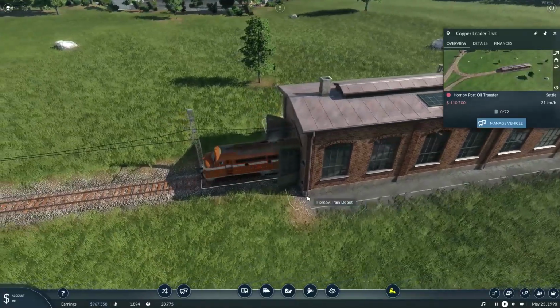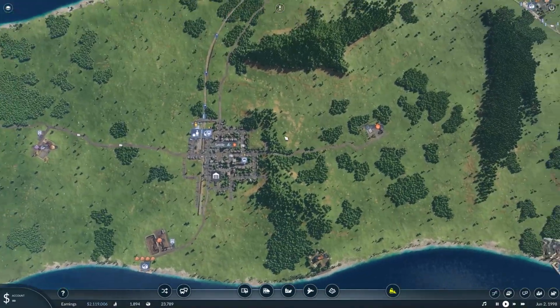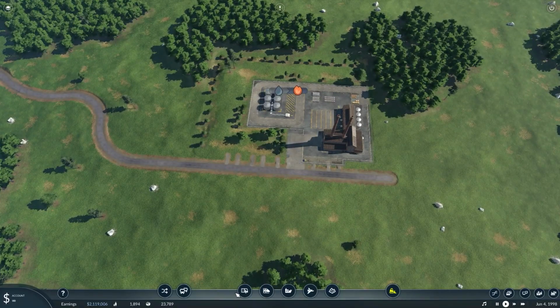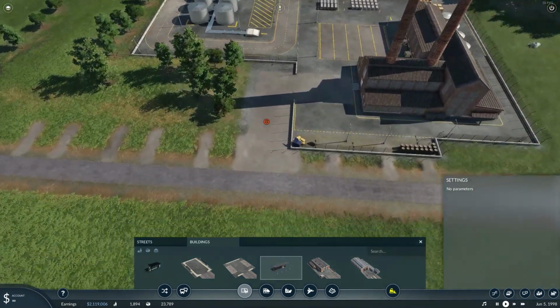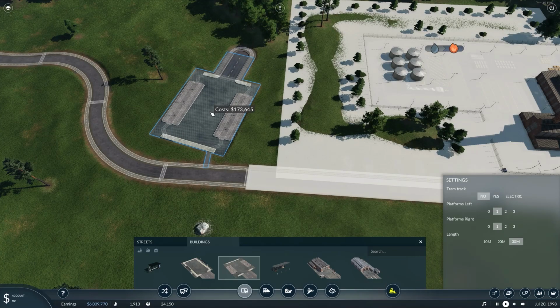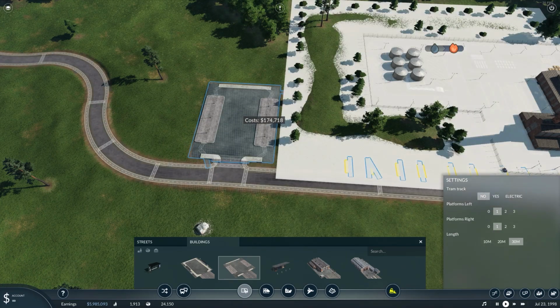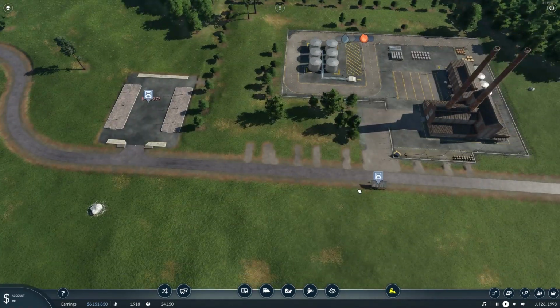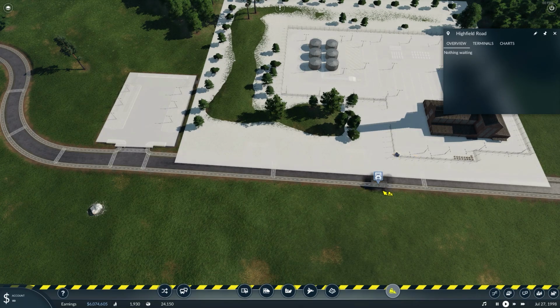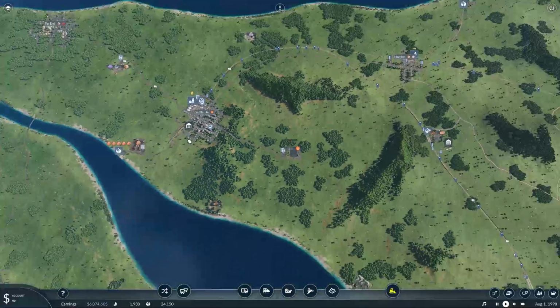However, let's make sure it's doing what it's supposed to. While it figures out what it's doing, fuel refinery. Let's actually change this to a freight depot and pop it there. Incoming and outgoing. Delete Highfield Road. Sorry. Line manager. Oh, that's now Highfield Road. Oh, it is clever. Okay.